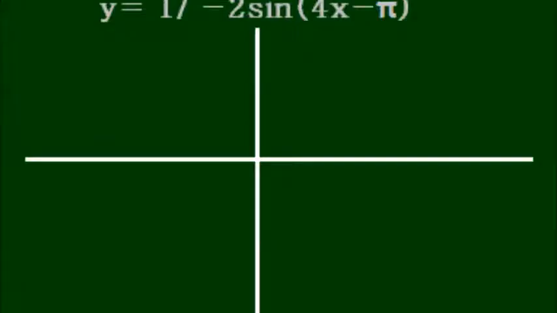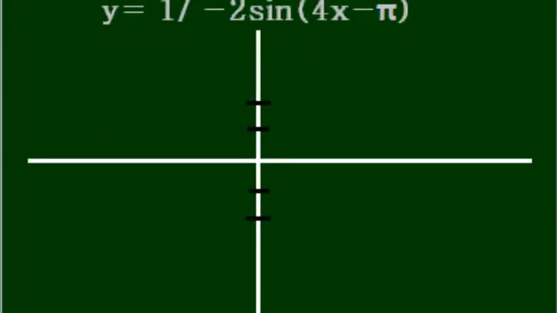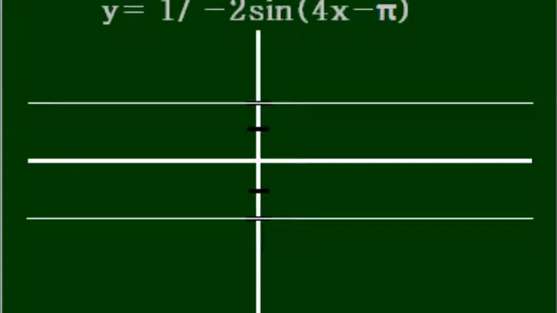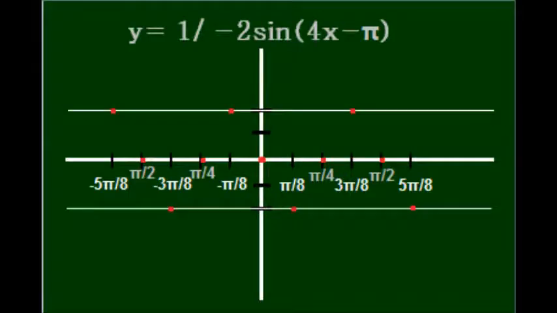First, let's graph the amplitude. The amplitude is 2, draw a line across 2 y-axis and -2 y-axis. Now we know how far our graph will go. Next, let's determine the points of our x-axis. The value of the x scale will be our first point, which is pi over 8. To determine the rest of the points, just keep adding pi over 8, until you reach the value of the period. After that, we may start graphing.